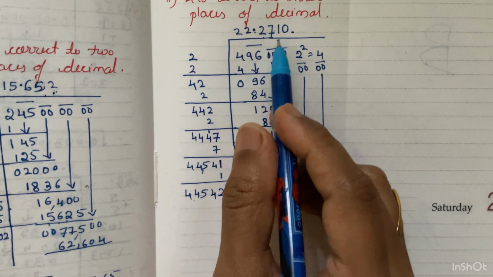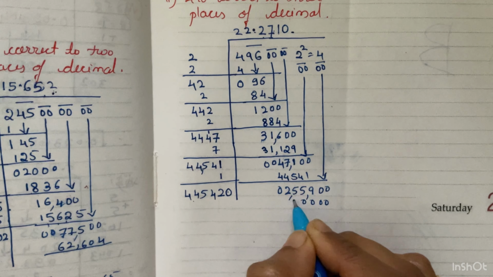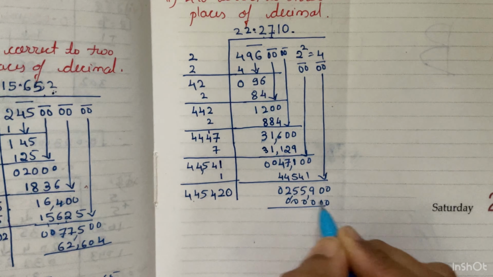So when I multiply this number with this, I'll get 0, 0, 0, 0, 0. It means the remainder is going to leave this much number only. So now as you can see here, in the 4th place we are having 0. So it is not necessary to add 1 to this digit. So the answer we will get is 22.271. If it is equal to 5 or greater than 5, we need to add 1 to this, but that is not required because this 0 is smaller than 5. So therefore, the square root of 496 equals 22.271. This is 3 places of decimal.